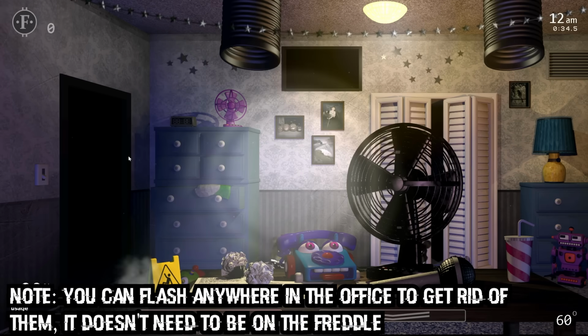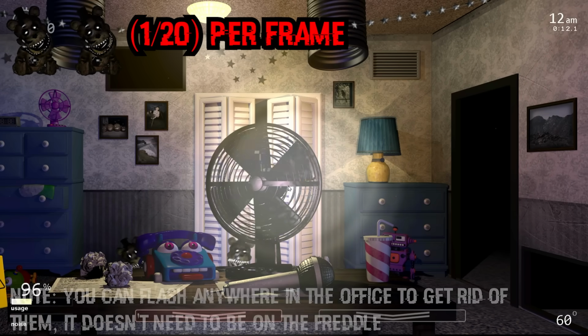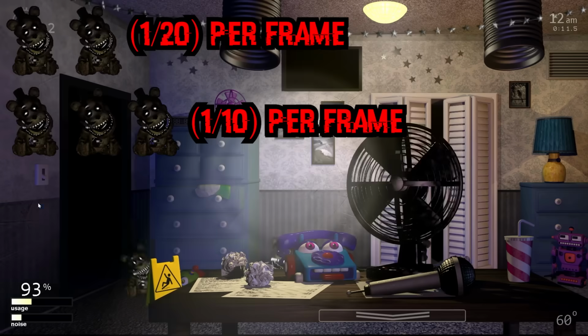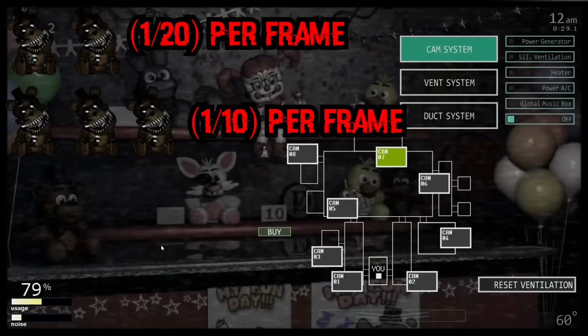To get rid of the frettles, you have to flash them with the flashlight. With 1 to 2 frettles in the office, the flashlight has a 1 in 20 chance to despawn the frettles every frame. With 3 or more, this chance is increased to a 1 in 10 every frame. Similar to Withered Bonnie, this means that you could, in theory, flash the frettles for the entire night and they never disappear.